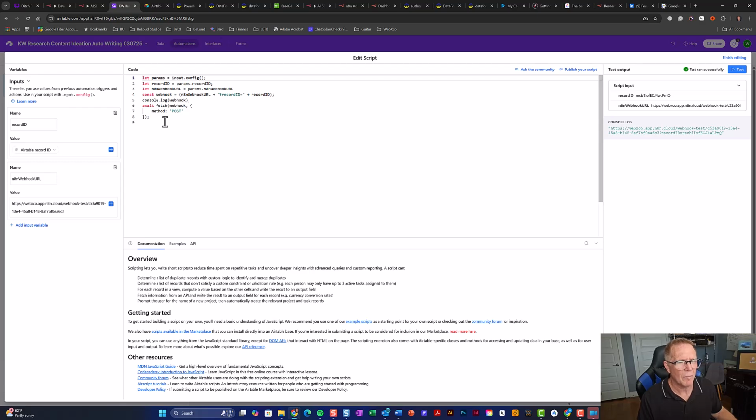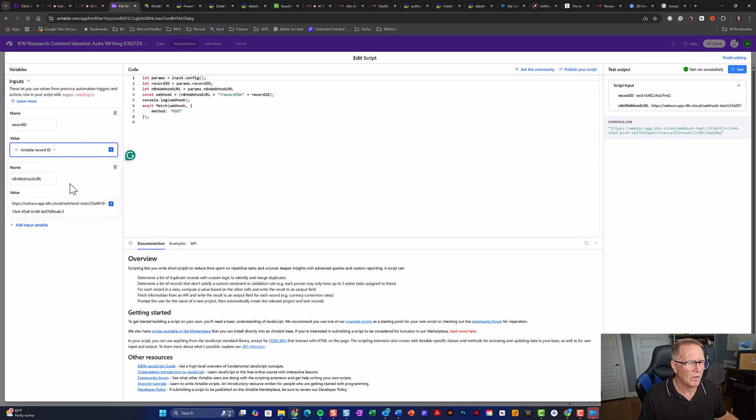So you copy this code if it's not already there, and then make sure that you have these variables set up. So you need input variables. You need one called recordID, spelled exactly like this. It takes on the value of the Airtable record ID. Honestly, I don't want to click on something else so it doesn't mess it up. There are different options when you click this plus, but you want it to be recordID is the name, Airtable record ID is the value.